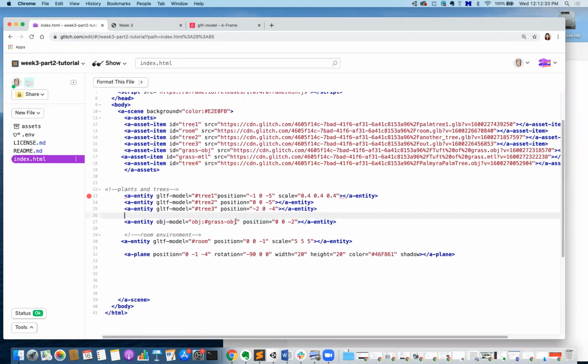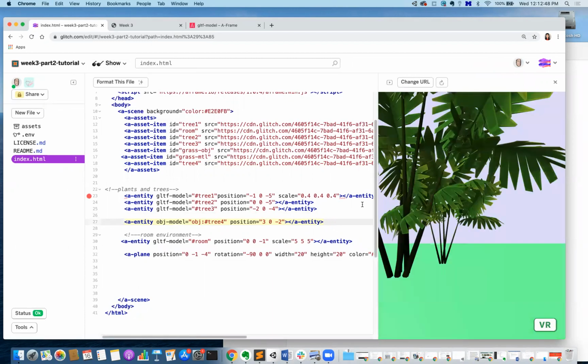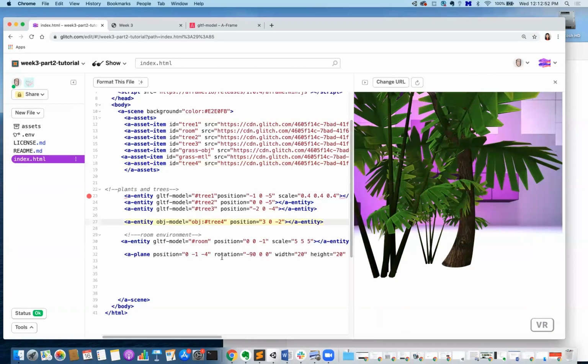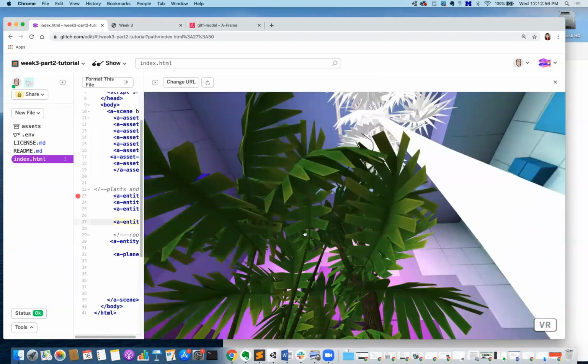I'll change this to tree 4. Let's put it over 3. Okay, there it is. So here's our other palm tree.